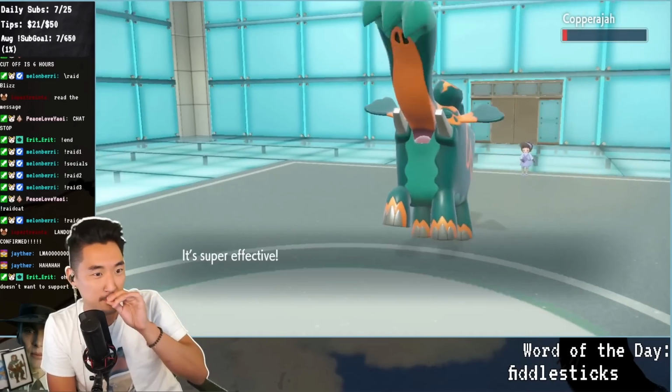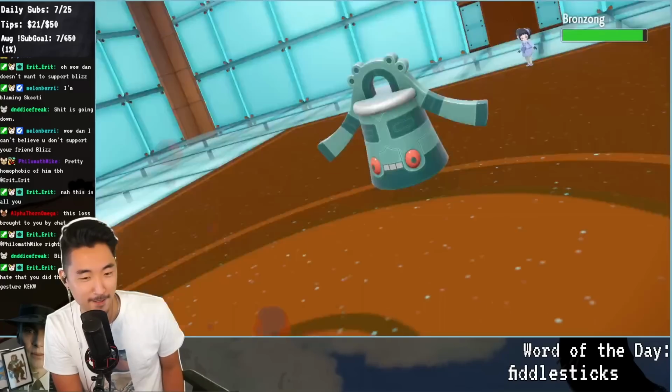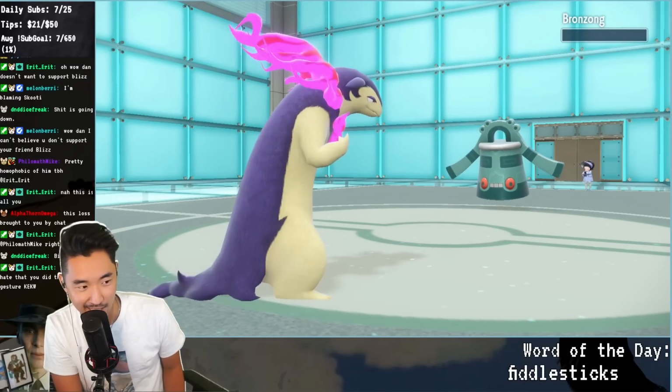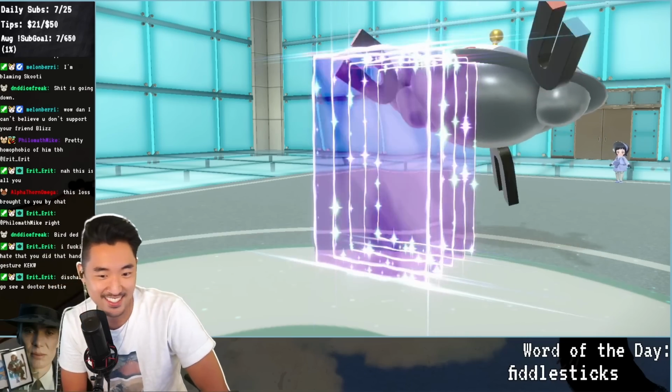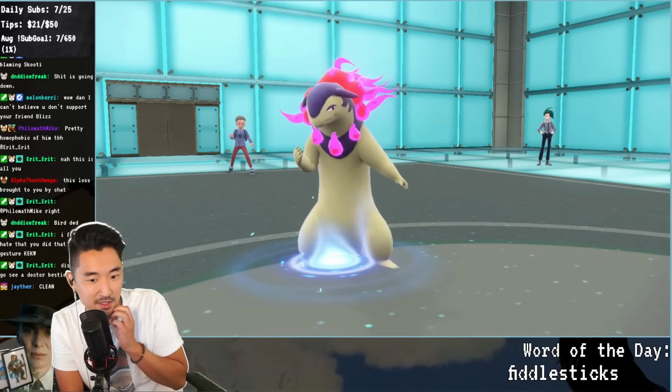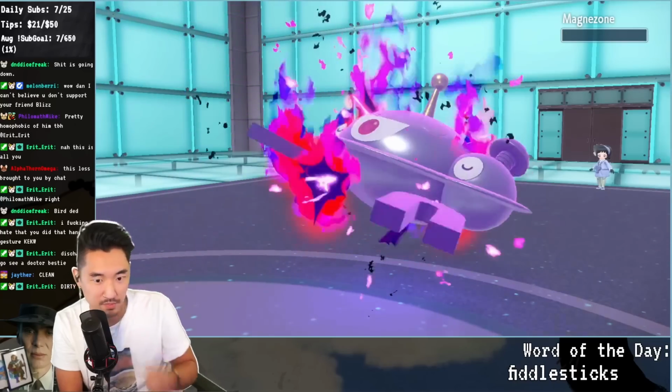Poppy's Copperajah goes out with a single Earthquake. Corviknight gets melted by an Eruption from Rancho. Bronzong becomes Bronze Gone with another Eruption, and Magnezone gets taken down to Sturdy 1 HP. This allows it to set up Light Screen, but we respond with several Calm Minds to boost Rancho's Special Attack, and take out Magnezone with an Infernal Parade.